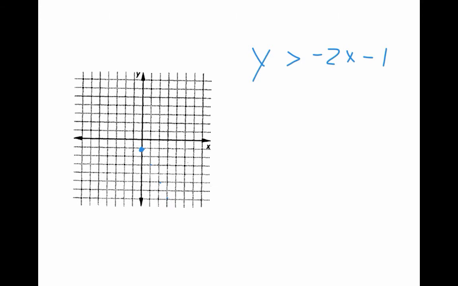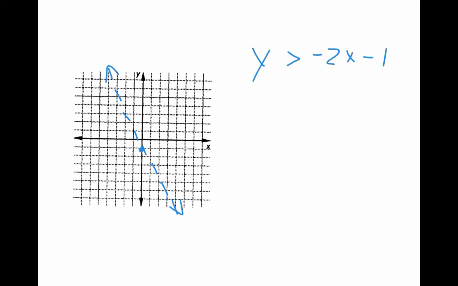But what kind of line do we do? Y is greater than negative 2x minus 1. So our line has to be dashed. Because it's not greater than or equal to, it's just greater than, you have to do a dashed line. So your line is going to be a dashed line, something like this. Try to make it look straight. At least when you do this eventually on a quiz or a test, use a straight edge as you do your dashes. But we just need to figure out which side to shade.